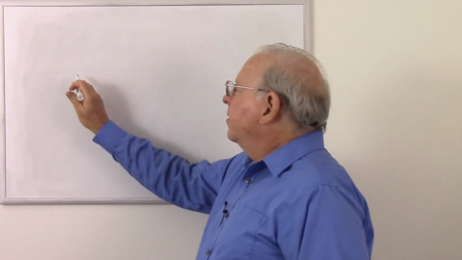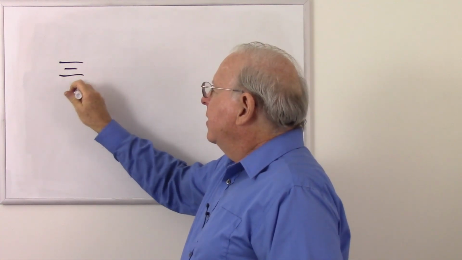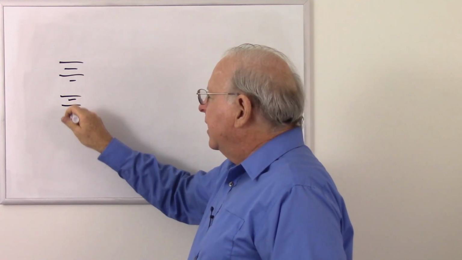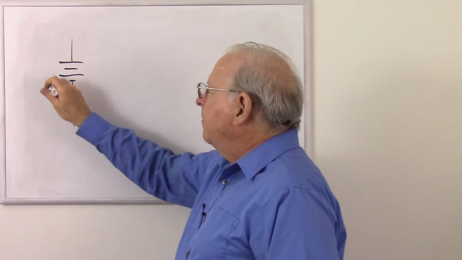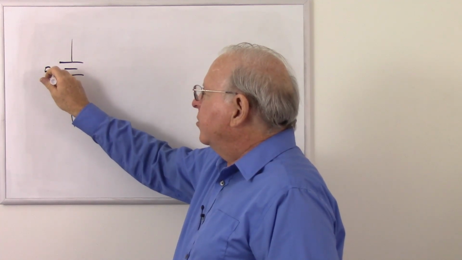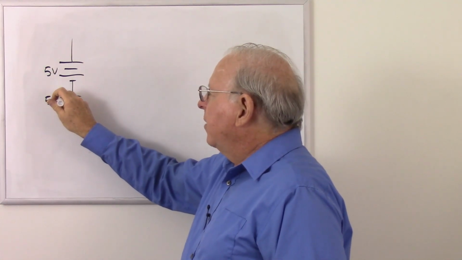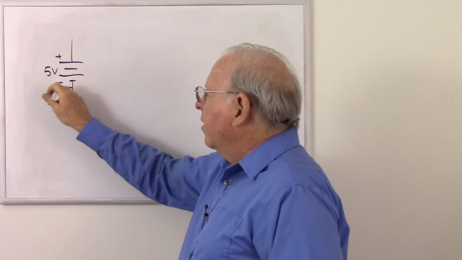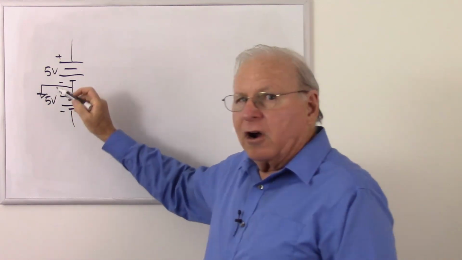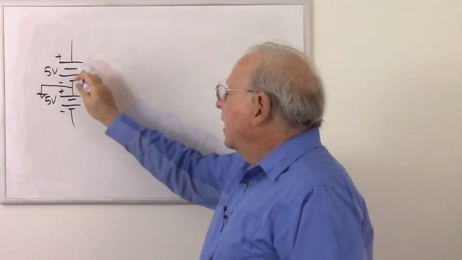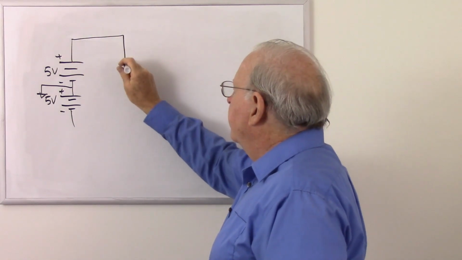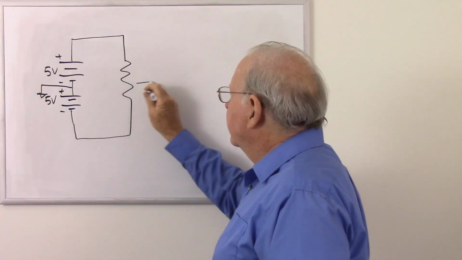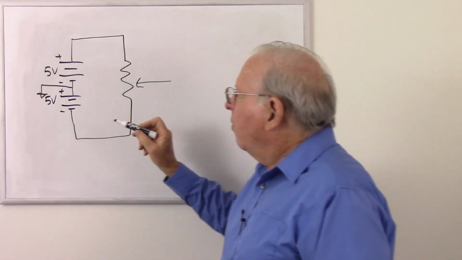I'm going to put a battery here. In fact, I'm going to do 2 batteries just so I can have both positive and negative. So there's 2 batteries. Let's make them 5 volts each. Positive to negative, positive to negative. And here is our ground, so that's where we're going to be measuring our signal from. And I'm going to take the ends and put them through a potentiometer. So there is that. So what do we know about that?